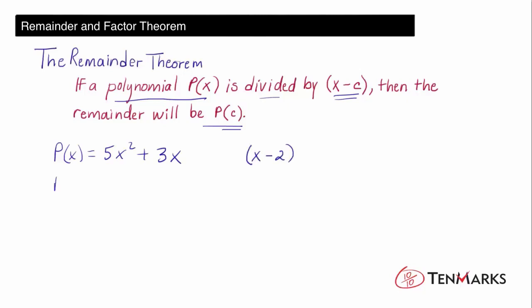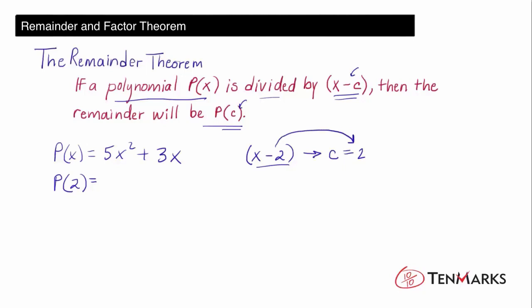So let's evaluate p of x for p of c. We've got to look over here at this binomial, so it'll be p of 2 that we're evaluating. C is going to be a positive 2. Because this is x minus c, and we're just evaluating for the c, you can think of this as a sign change if you want to. If you have a minus 2, it'll be positive 2. If you have a positive 2, it'll be negative 2.